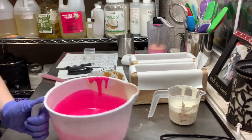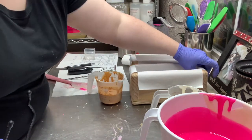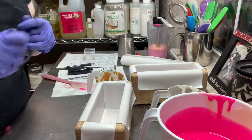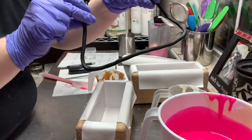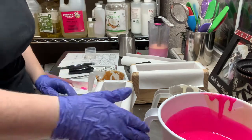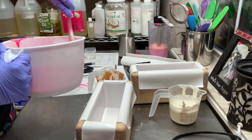I've got an idea. This is what I love about soap making, because I can literally come up with stuff on the fly and I freaking love it. Okay, so here's where the creativeness comes in. First thing I'm going to do is swirl. This is a little swirling tool that I use. It comes up with some of the prettiest swirls I've ever seen. I am going to mix these colors a little bit all together here.